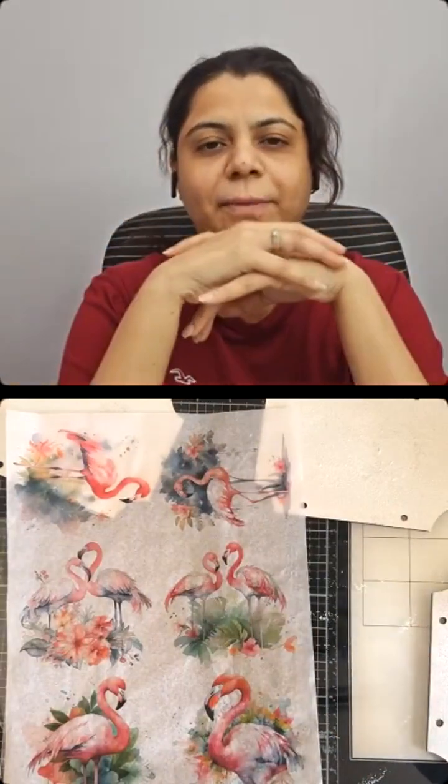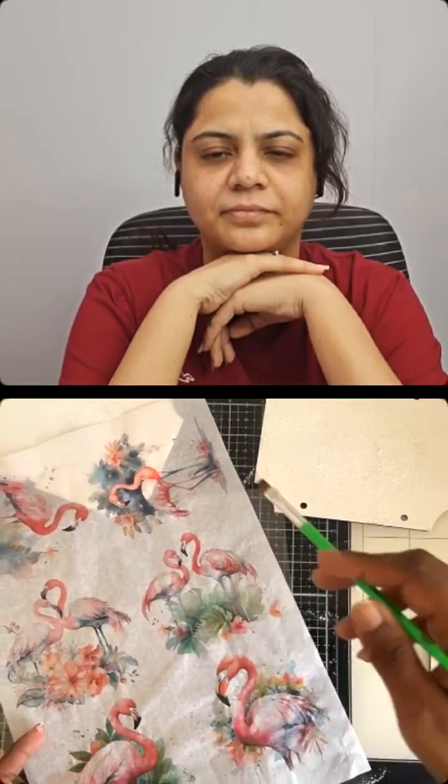And I need 3 pieces, because I have three MDF panels. So I want something similar, in a similar color palette. Because of that, I'm choosing this one here, this one here, and this one here. This one has more of gray and blues, so maybe I'll avoid that. I want more of greens and yellows and pinks. So that is something that I'm playing around with for now.